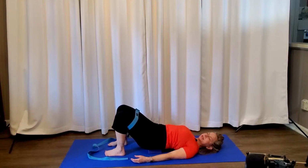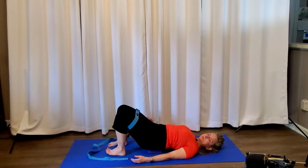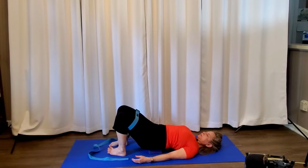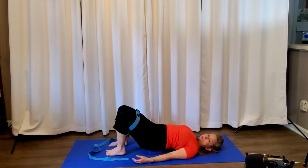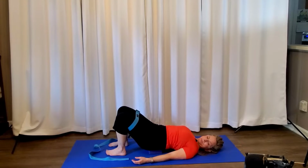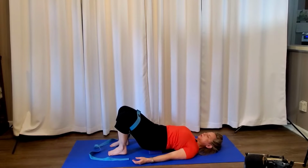So make the ujjayi sound, like you're taking energy from your root and then pulling it up around the throat with that hum in the throat. Our goal today is to wake up the nervous system, to put your mind into your body so that you can eventually re-engage with the world.